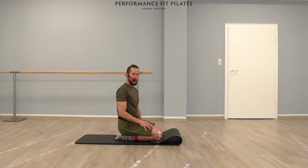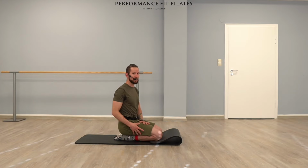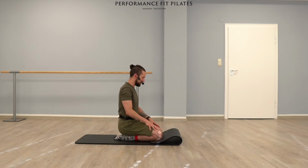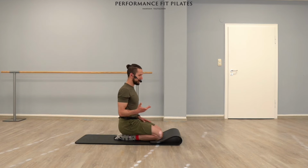Good. I mean, it's called thigh stretch, but I have the feeling already my thighs, my glutes, everything is shaking from the exercises before, which is, I like this one. We're getting ready for our next exercise. I don't want to overdo the thigh stretch because I need your leg muscles for the next exercise.